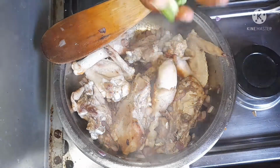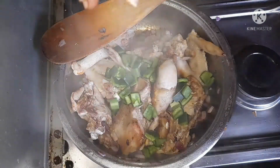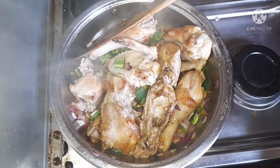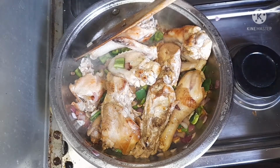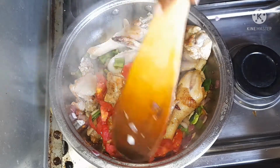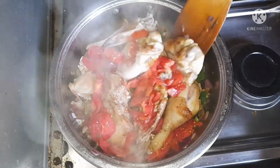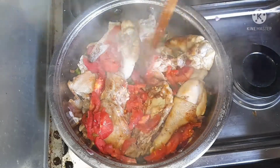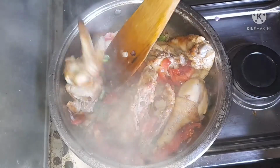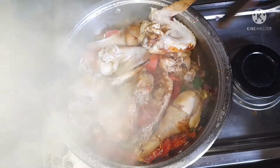So I'm now adding green peppers to the pan, and I'm going to fry shortly for about 30 seconds, and then I'm going to add the tomatoes to the pan. In case you don't have fresh tomatoes, I know some of you can't actually access fresh tomatoes in areas whereby tomatoes are very expensive. What you can do is to use tomato paste. The taste won't really change that much, so you can use either fresh tomatoes or tomato paste.